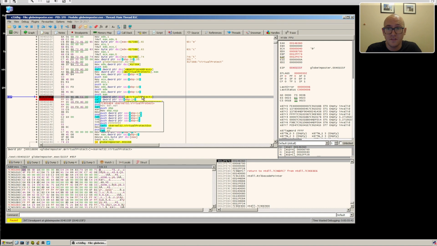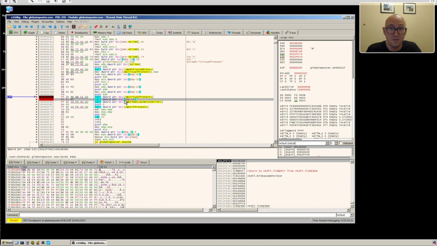So let's take a look at the stack and see what arguments they're passing to VirtualProtect. I have a feeling it's probably something related to this EBP here. So I'm thinking probably what they're doing is they're changing the protection level on a code segment so you can execute it. And then they're going to use this call EBP minus 14 to jump into that executable code segment.